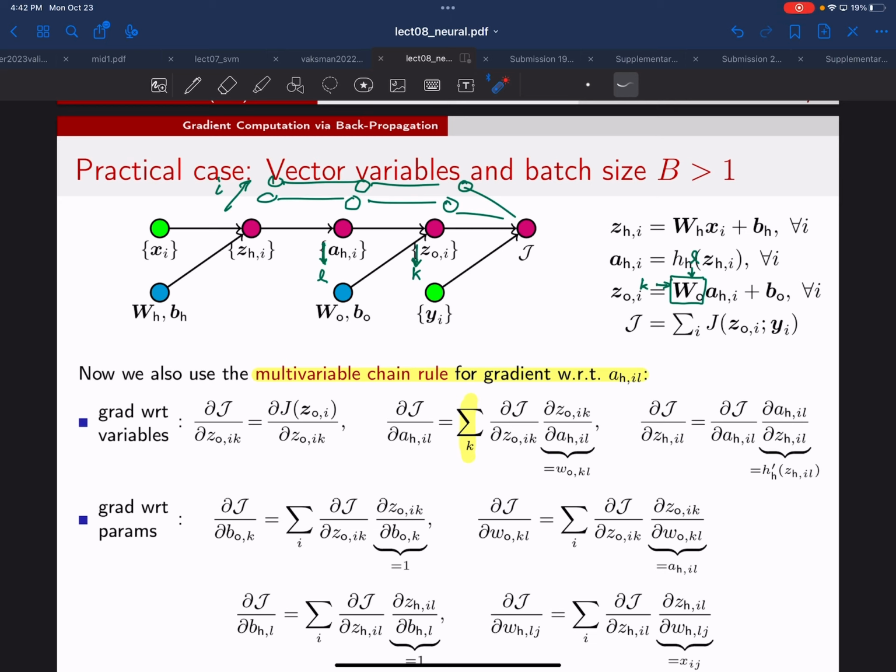Maybe to further answer your question, if you're asking how does information flow from one element of this vector to J, even though there's a decoupling between those vectors, there is going to be a coupling over here.